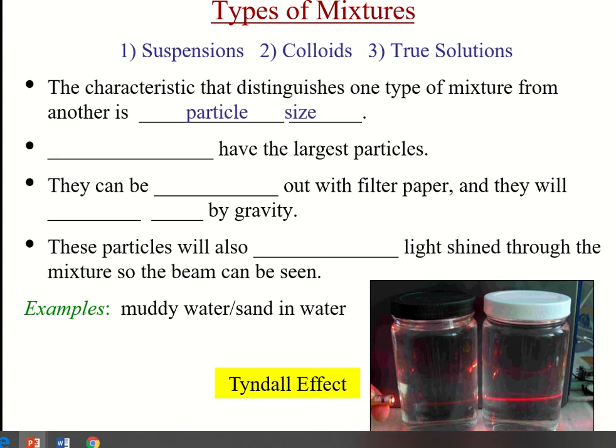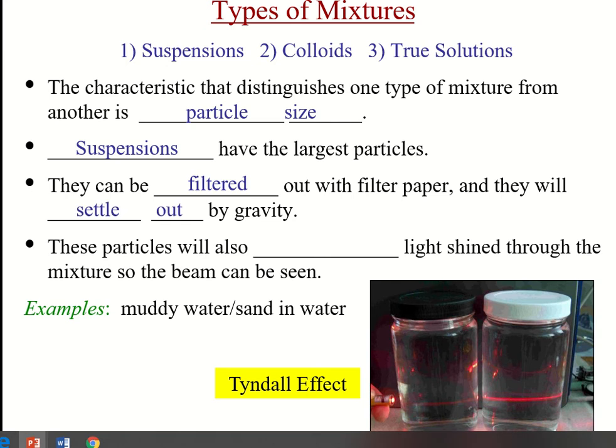So suspensions, that's like, if you've ever looked at the Embrow River, that's pretty much a suspension. There's a lot of sludge, there's a lot of large particles suspended in that water. That's why it's murky and you can't see through it. Suspensions can be filtered out with filter paper, and they will also settle out by gravity.